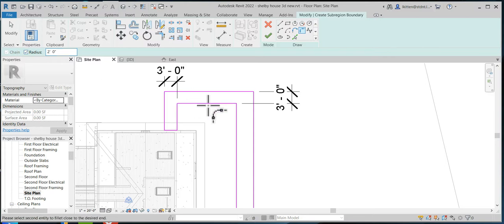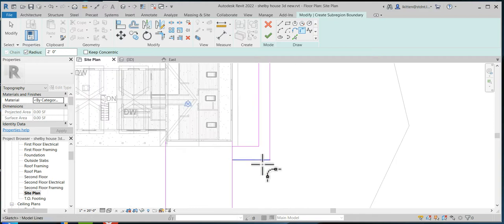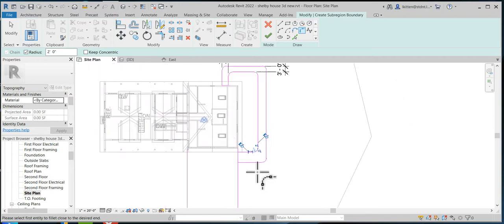And then just grab any lines you want to make a radius on. Yep, and then you can go to town on them. You got to pick 2 lines, of course, to get a radius to show up. But it really makes it look a lot nicer. Now, some of these I don't have 3 foot like I should. I could go back and do all the dimensions and make it perfect. But I don't want to spend all day on it, just the sidewalks.